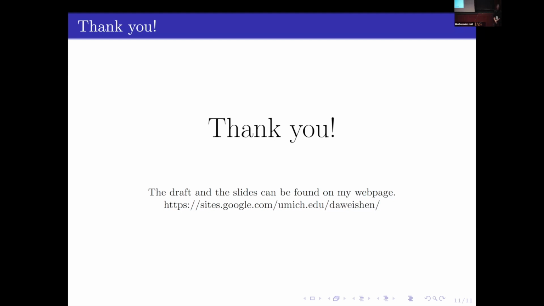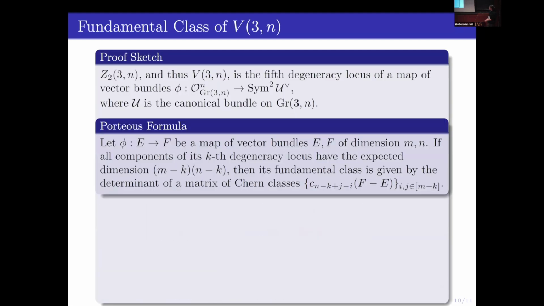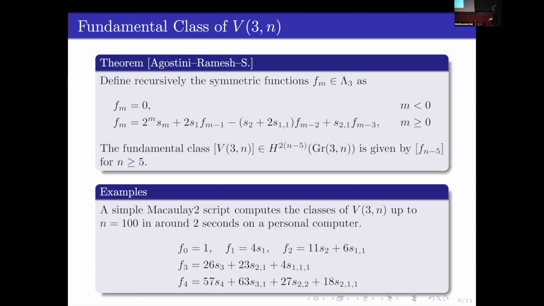Very nice talk. We have plenty of time for questions. So the other coefficients in the Schur expansion, do they have a nice interpretation? Not that we know of. Is it clear that they are positive? Yes, because this is the fundamental class of some variety, and each coefficient is the intersection number with some generic Schubert variety, so they are positive.